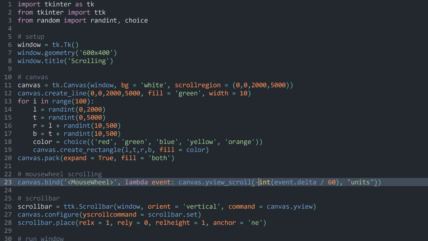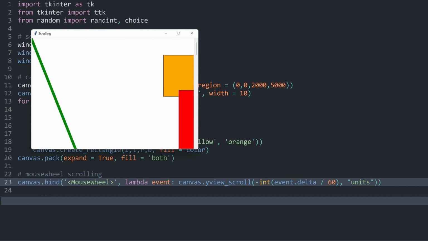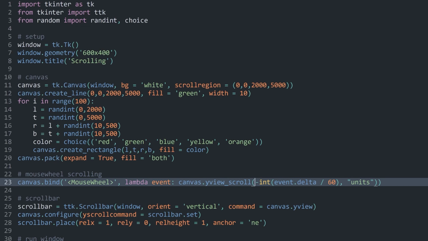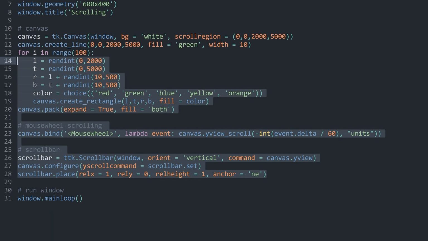Depending on what operating system you are used to, you probably know different scrolling behaviors. For some people, if you scroll away from you on the mouse wheel, you want to go up, other people want to go down. I prefer that if I scroll towards myself, I am scrolling down, and if I scroll away from me, I'm going up. But this is a choice you have to make. But with that, we have all of the basics of using a scroll wheel to move along a widget. It really isn't that difficult.